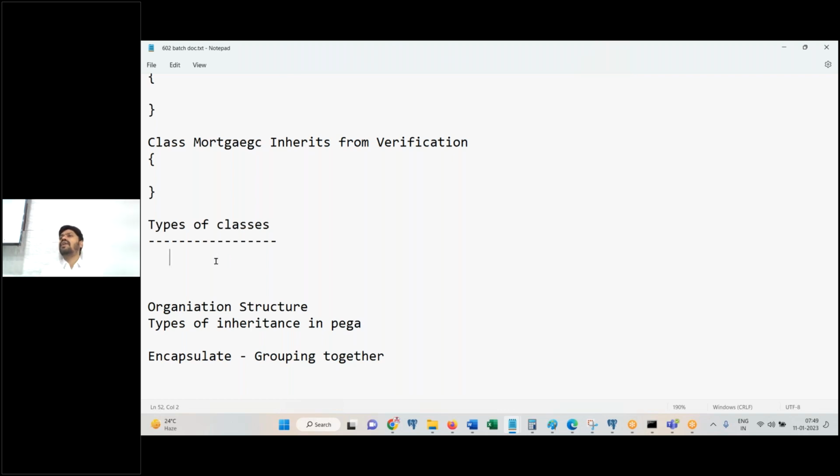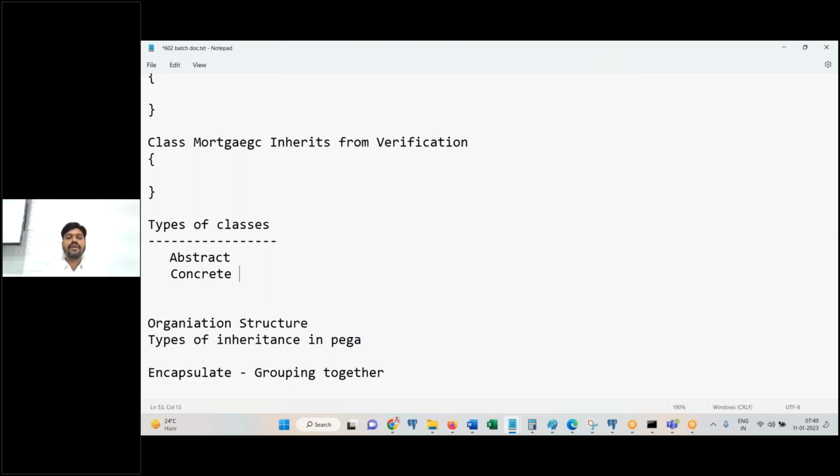Thank you so much. Types of classes. There are two types of classes in object-oriented programming language: abstract class and concrete class. If you are creating a class, it can be either abstract or concrete. How do you know which class to create is the final question. First of all, what is an abstract class? What is a concrete class? I'll tell you. First listen to what is abstract, what is concrete, and know about the need, and then I'll ask you. If you have any question, then only come up, otherwise it will disturb my flow.